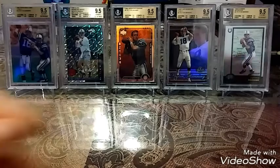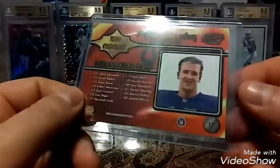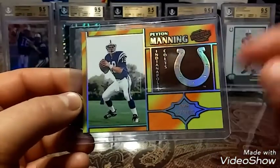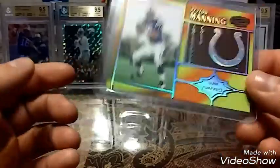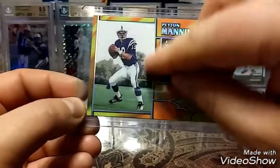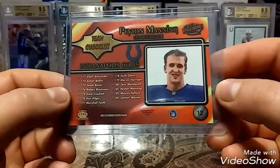Let me show you guys what I picked up. Really like this first card — this is a 1998 Pacific Team Checklist Peyton Manning. Just look at that baby, really like the design of this card. I like that it's only shiny in certain areas. When I seen the picture on eBay I didn't think it had any shine at all. I really like how it has a shine on the lines, and just check out those corners — excellent condition. Also features Marvin Harrison and Marshall Falk, just a really nice card.